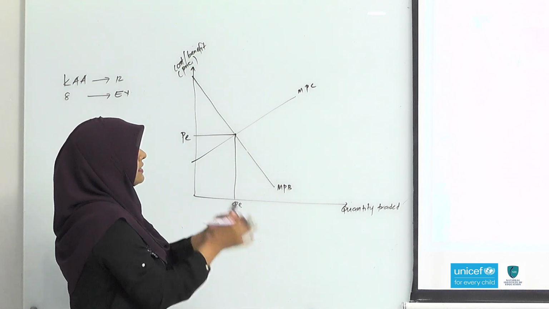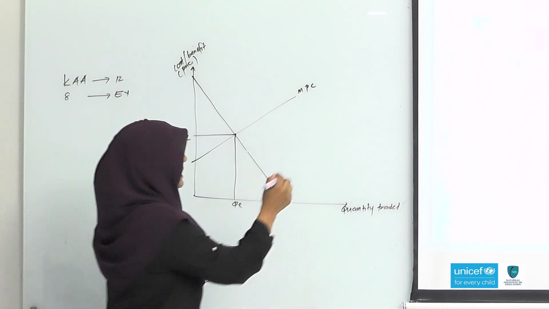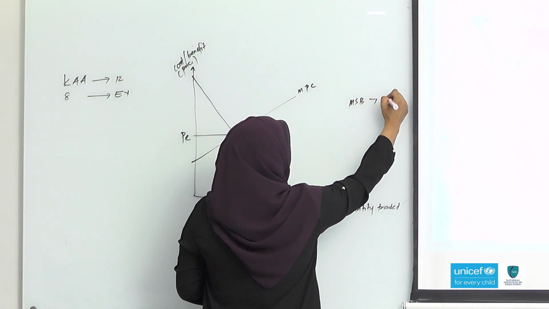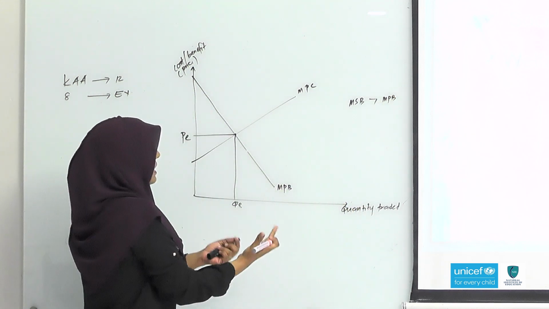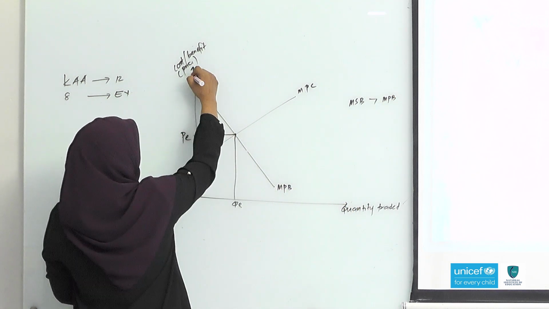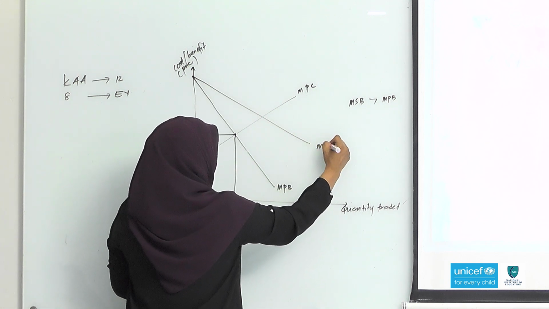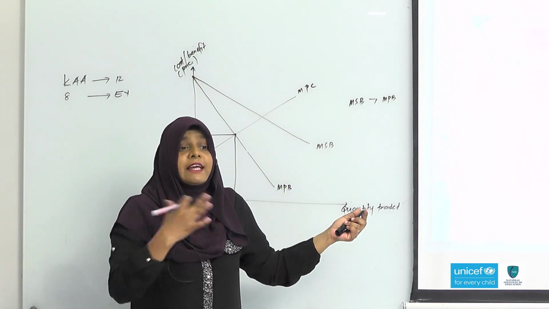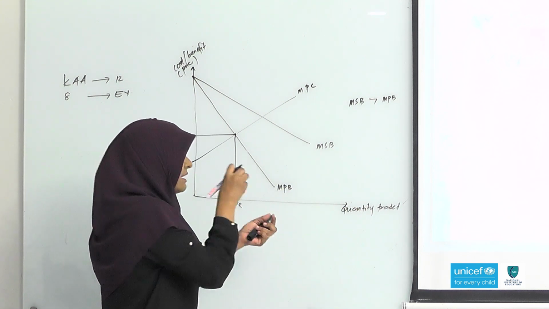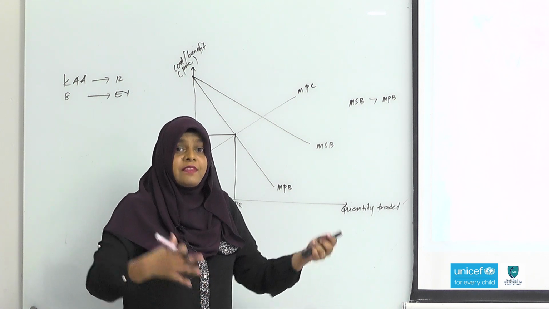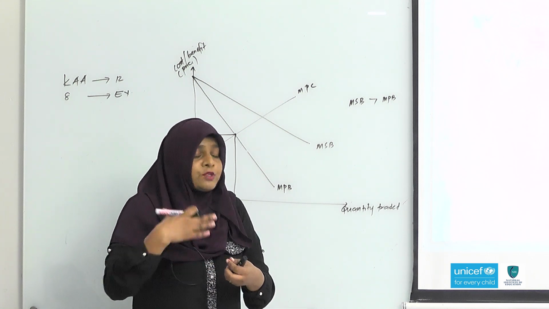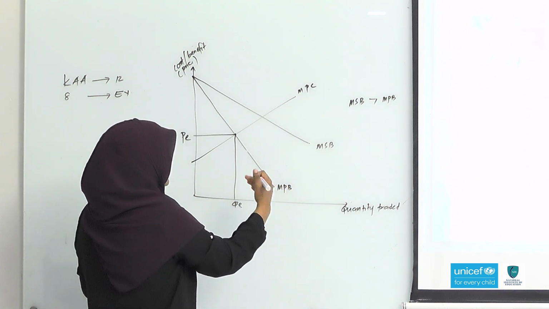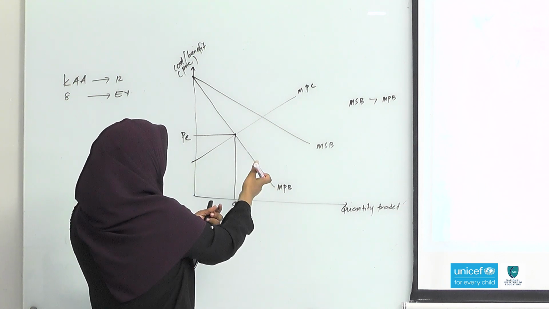But remember that the reason external benefit is a market failure is because marginal social benefit is greater than marginal private benefit. So what you are going to show is the marginal social benefit. The marginal social benefit curve is this. If you look at the difference, you can see that social benefit means benefit to the society as a whole. So if you add private benefit as well as external benefit, together they are added to the social benefit. So the difference between social benefit and private benefit can be considered as the external benefit.